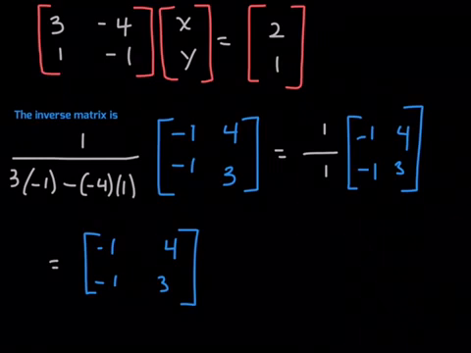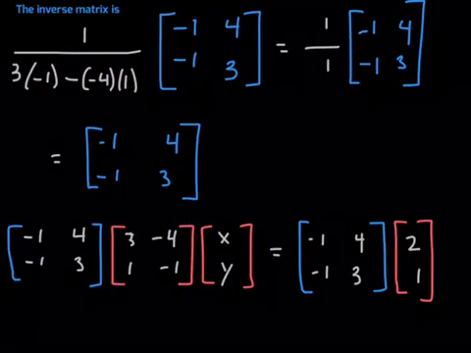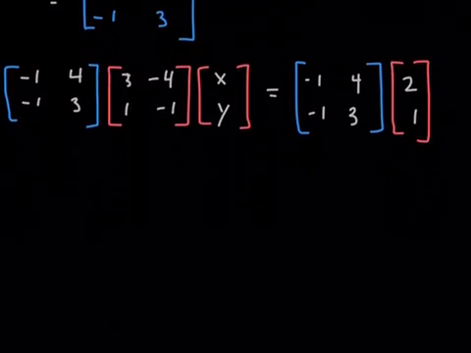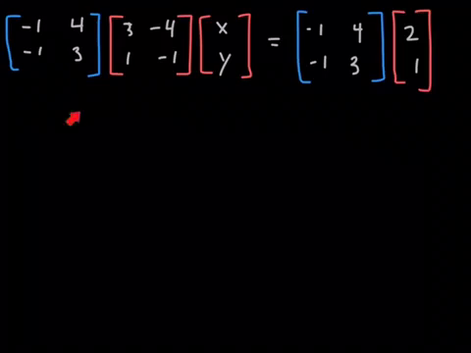This is what we're going to multiply both sides of our matrix equation by. See our matrix equation up here? We're going to multiply on the left-hand side and on the right-hand side over here by our inverse matrix. All right, you ready to do it? Let's go. Okay, you guys, here's our work now. What you see in red is the original matrix equation, and what you see in blue is the inverse matrix that you and I found, okay?